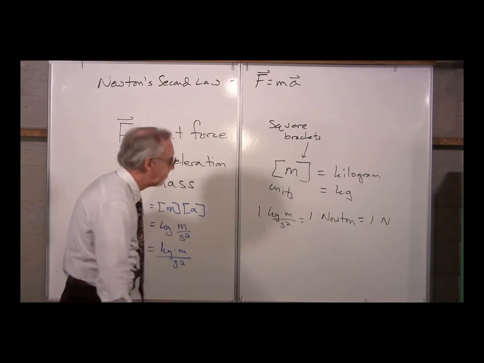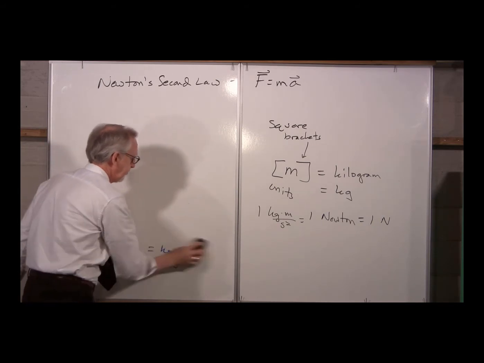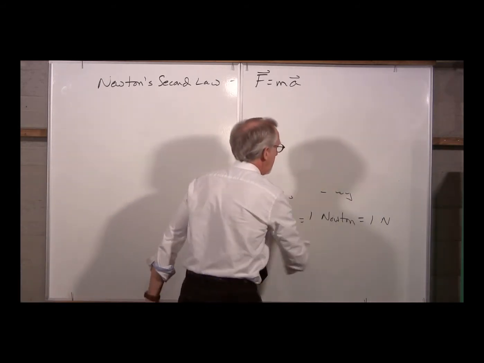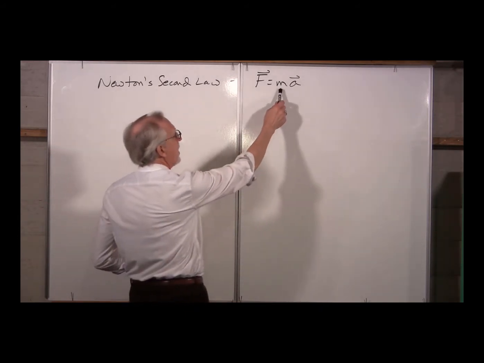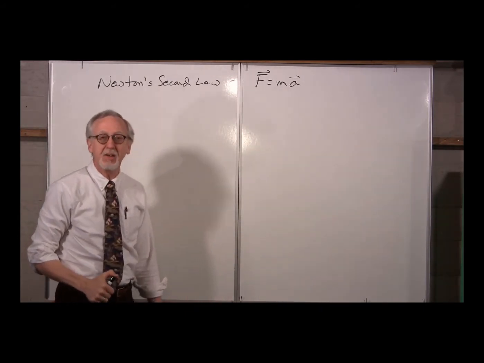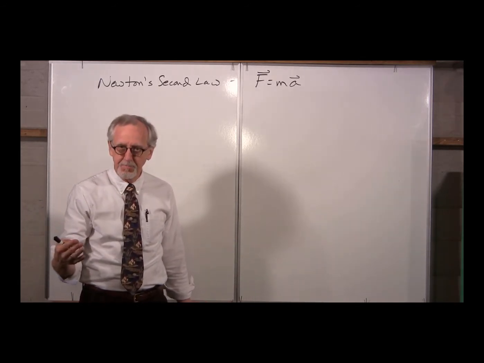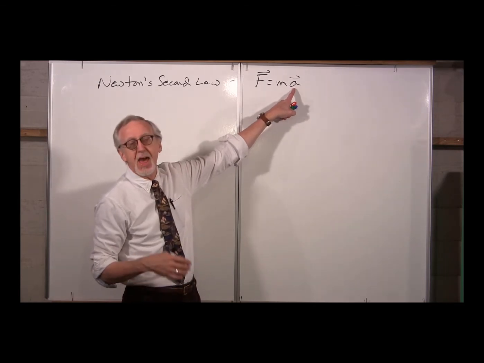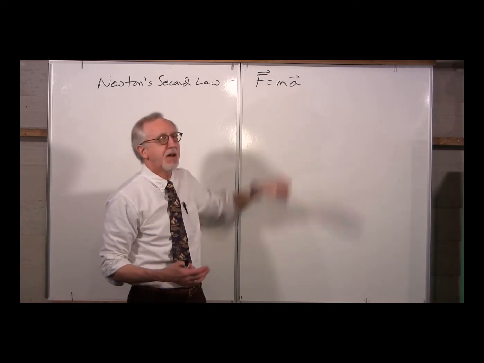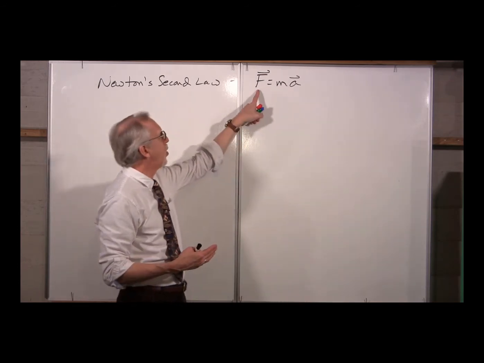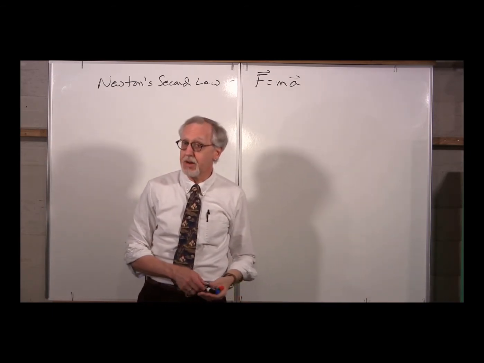Now, what does that mean? Well, that tells us a couple of very important things. First of all, let's remember, what does it mean when we multiply a scalar times a vector? When we multiply a scalar times a vector, we get another vector that's in the same direction as the original vector. Well, if F is then equal to m times a, that tells us that the force vector must be in the same direction as the acceleration vector.